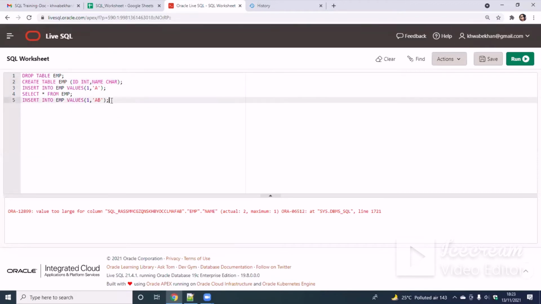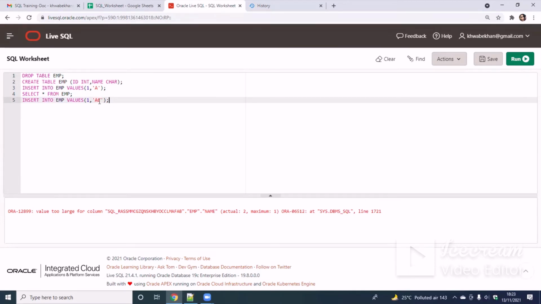Now tell me, how many of you have thought about this? Whenever you're working on any topic, I'm not just saying SQL, whether you're learning Python, Unix, C, Java, anything, try to understand or twist the concepts from multiple perspectives. Like, if I do this, what will happen? If I do that, what will happen? Believe me, that's going to make a difference in your professional life. Perfect answer. So for character, if you're not mentioning anything, the size will be 1.